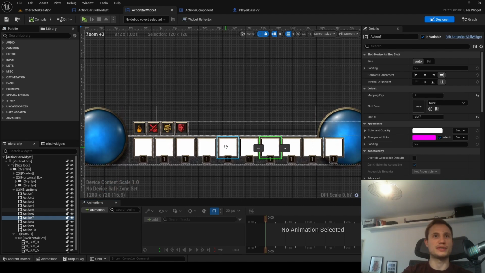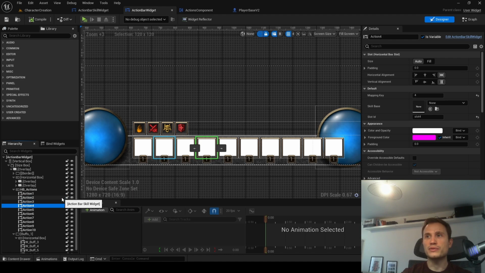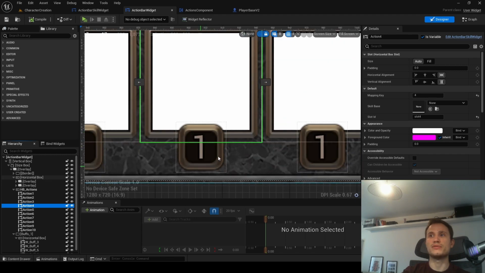And so as you can see, this is the action bar. Specifically, I want to have a look at these action bar slots. There are a couple of details that are quite interesting here. Each slot comes with three pieces of information. The first one is the mapping key. The mapping key will refer to what icon to draw here, essentially. So this is what button you need to press in order to execute that skill or item.